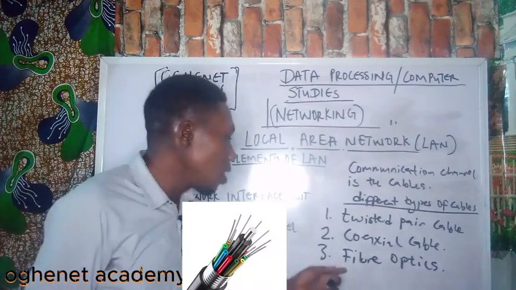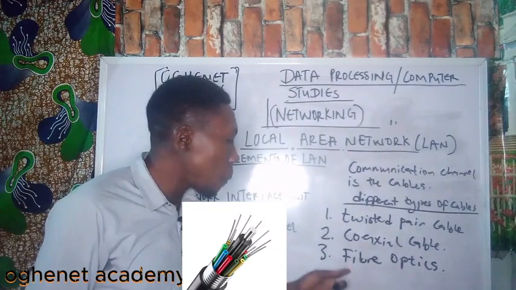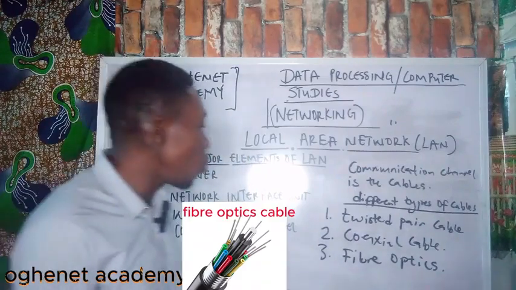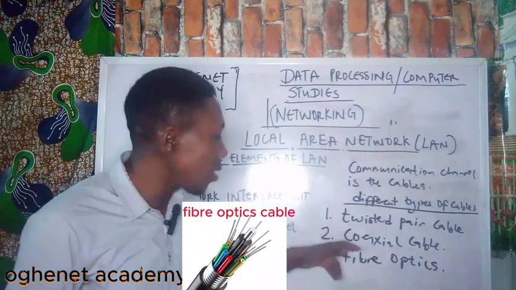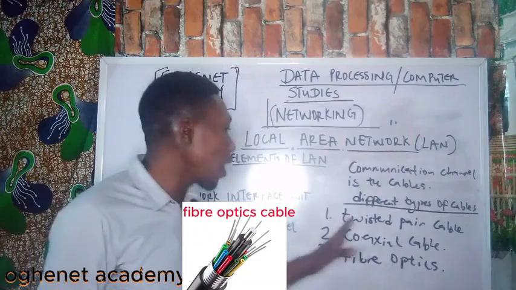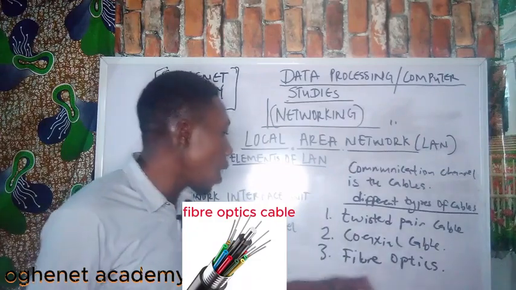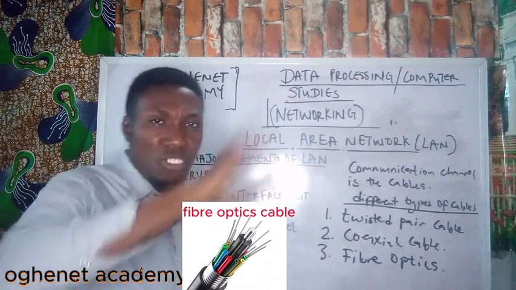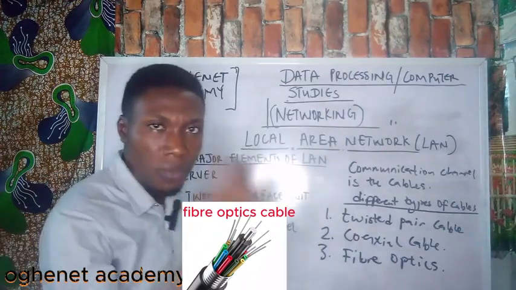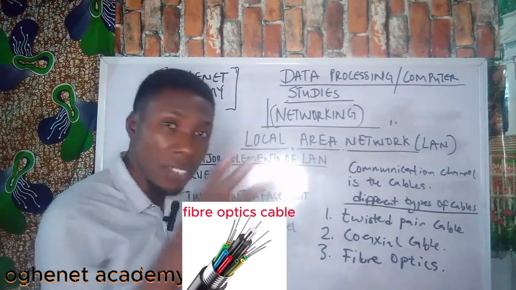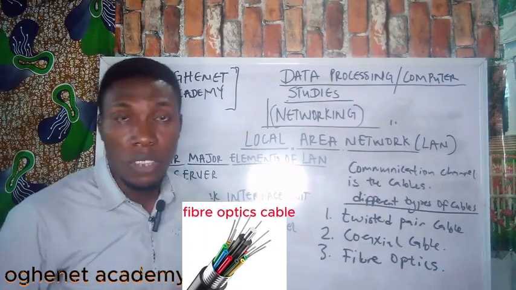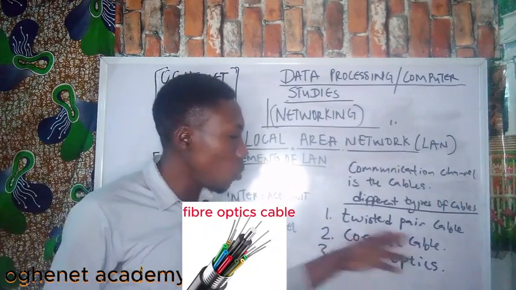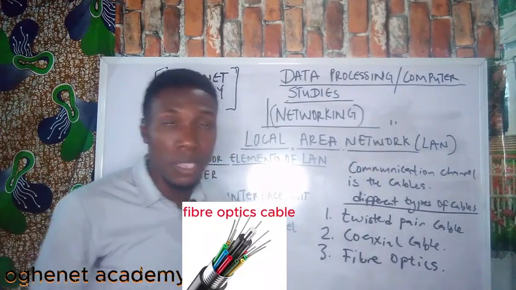Okay, so the interference level of the fiber optics, or the ability for it to reject interference, is higher than the coaxial cable and also higher than the twisted pair cable. That is the reason why it is most preferred out of these cables when you are talking about large transmission of data. Most of these telecommunication companies work with large amounts of data, so they can't afford to use something like the coaxial cable and the twisted pair cable. What they normally use is the what?